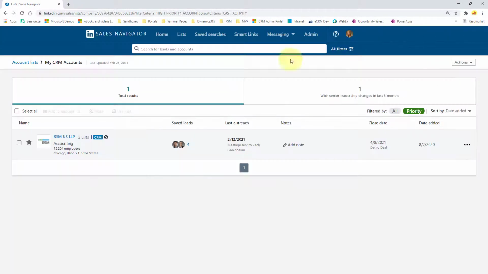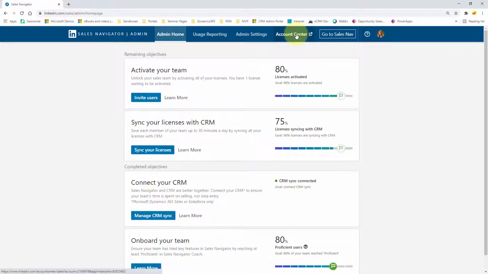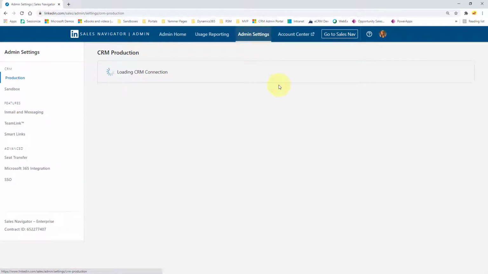The next feature I wanted to show you was the ability to create a lead from Dynamics 365. Obviously, you would have to turn that on. So you would go here to admin, and I think it's admin settings.